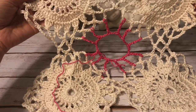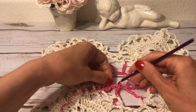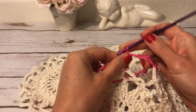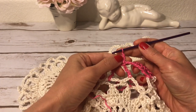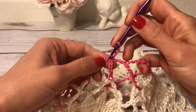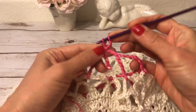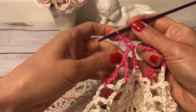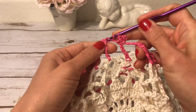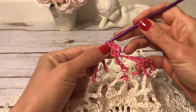So this was the first round of the fill-in lace, and now I'm going to make one more round, which I start with 3 chains. 1, 2, 3, and these 3 chains count as my first double crochet. Now into the same space as joining I work one more double crochet. Into the next treble I work 2 double crochets. 1 and 2.